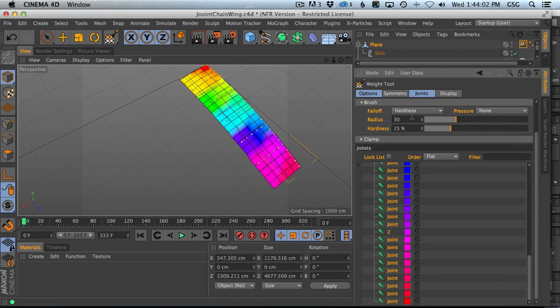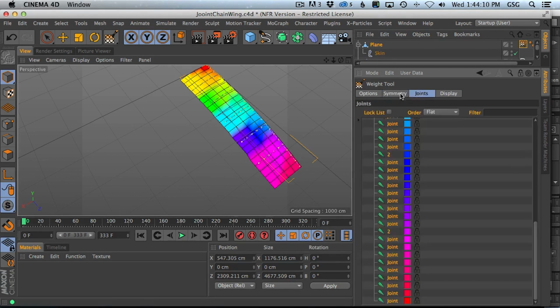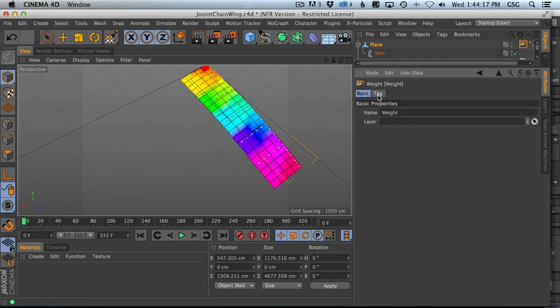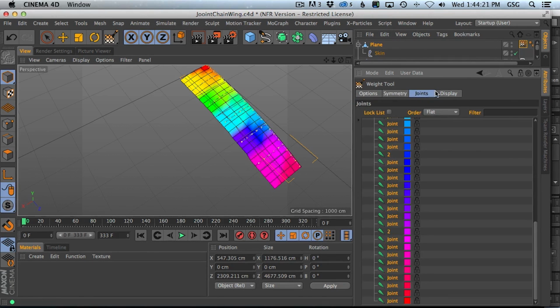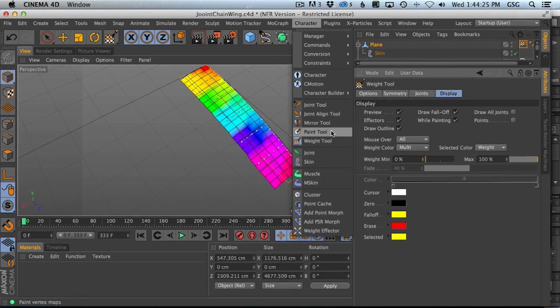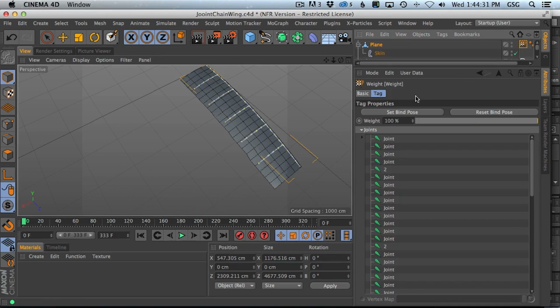Okay, I've got every single joint selected, and I think I should be able to just go to smooth mode, and I want to smooth everything. Are we on the proper tool for that? Clamp, brush. This is the brush. Maybe if I just click here. Why am I on the wrong tool? There should be a checkbox. There's two different tools. I'm sorry. Don't want to get too lost here. We're on the paint tool. Okay, cool. Paint tool.